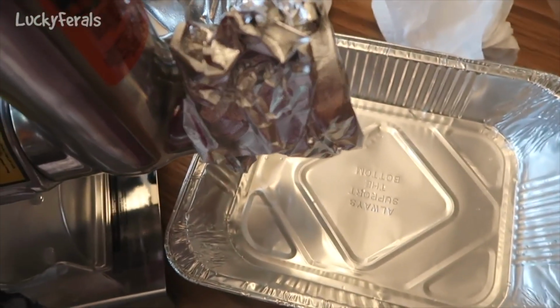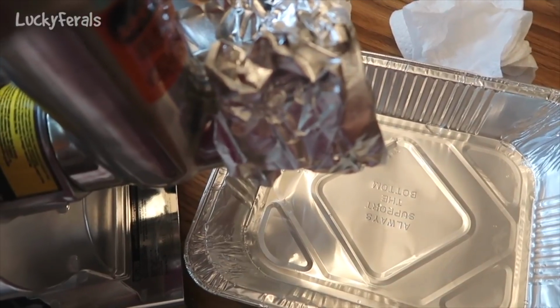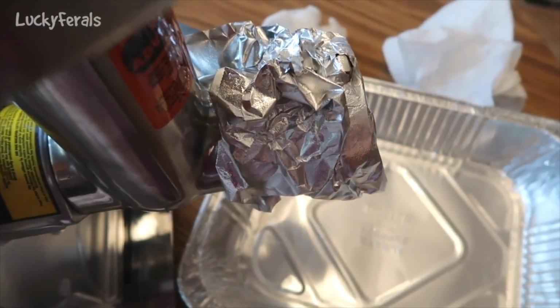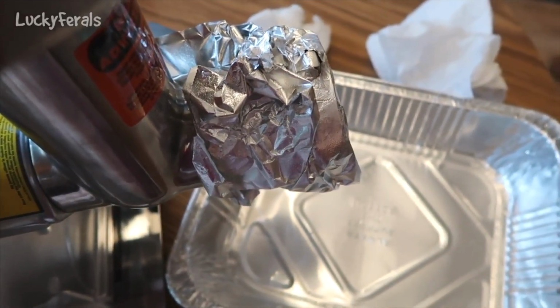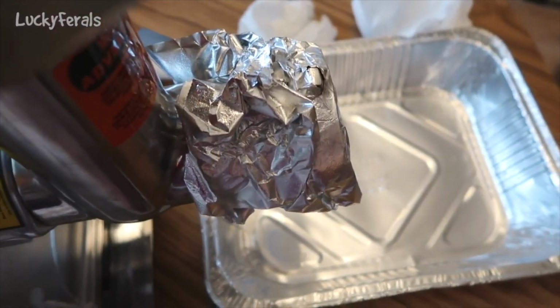I was also told that you have to be careful when you first start grinding because the meat can shoot across the room. So I've put some aluminum foil on the end of this, so in case that happens, it will help stop that from happening. And I also have this pan here to catch the ground meat.